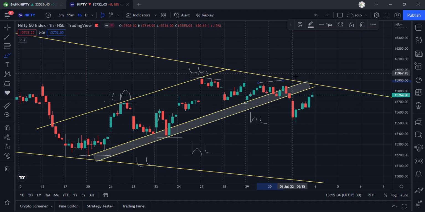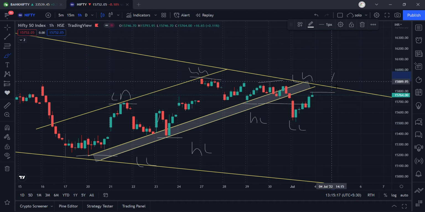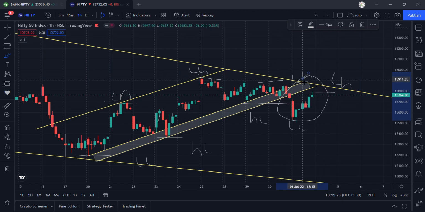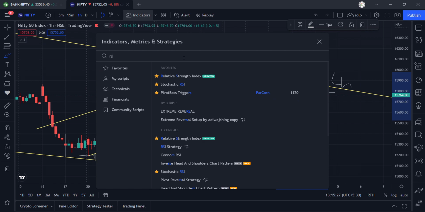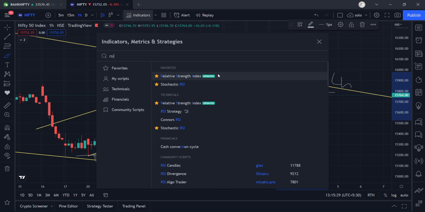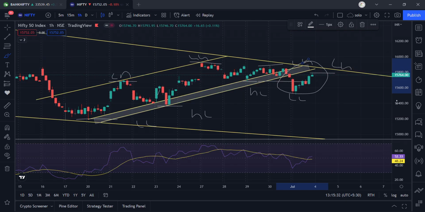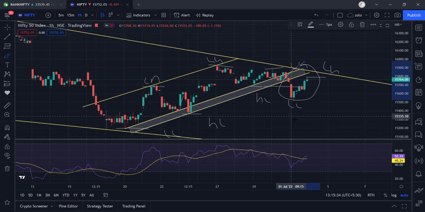Now it formed a lower high, and it confirmed here by breaking this. This is a lower low. From a higher low it forms a lower low, and then here it is a lower high. So as we can clearly see, we had a change in trend over here, and I want to confirm this with our RSI even. Do you get this?